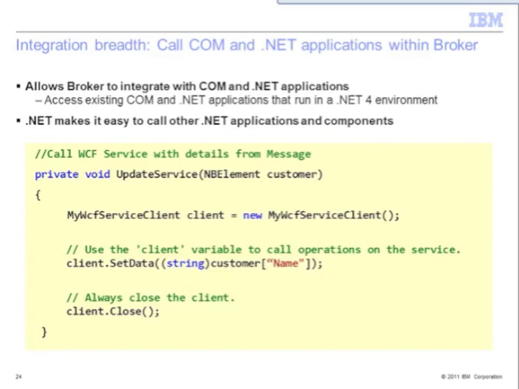we can see how easy it is to create a new client, set a method on it, and then make the call, using data that came directly from the tree. So we're passing an NBElement of type named customer into this particular update service method, and then we're indexing to the name element underneath the customer, casting it explicitly to a string. That's that explicit casting we talked about earlier, and that data is then going to be passed to the client, through the WCF client to the service.